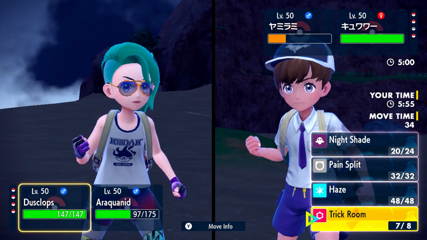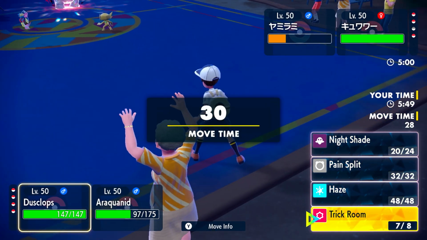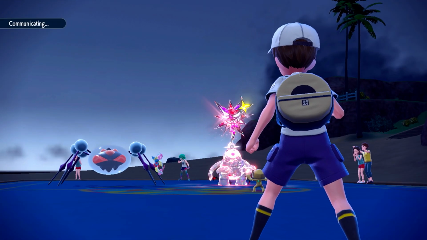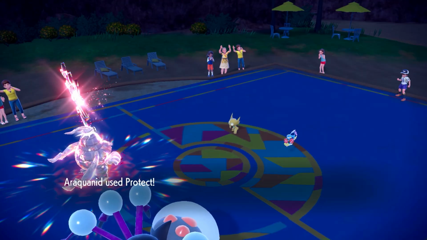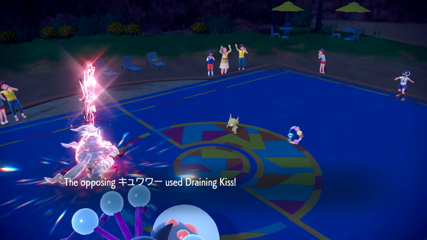Now, do we go for the Trick Room here yet again, or do we just go in for the attack? I kind of want to go for the Trick Room, but I'm not too sure at this time in the battle if it's going to be beneficial for us, considering that Sableye and Comfey are quite small and slow Pokemon. So we're going to go in for the Protect there with the Araquanid. I don't want to take any kind of damage this turn. I'm just going to kind of scout it out like a typical VGC player.